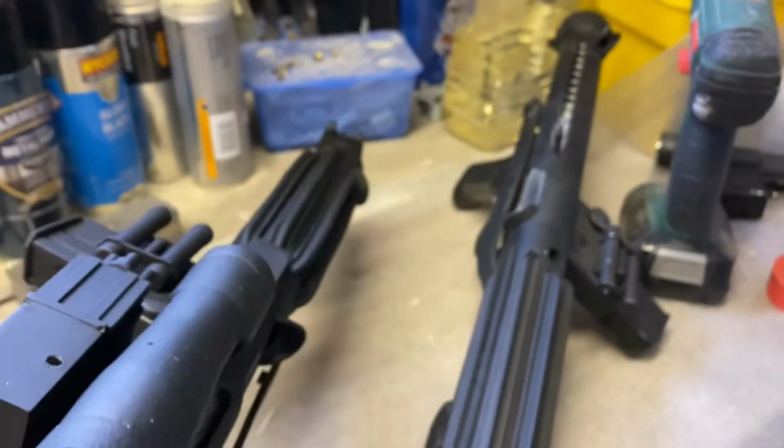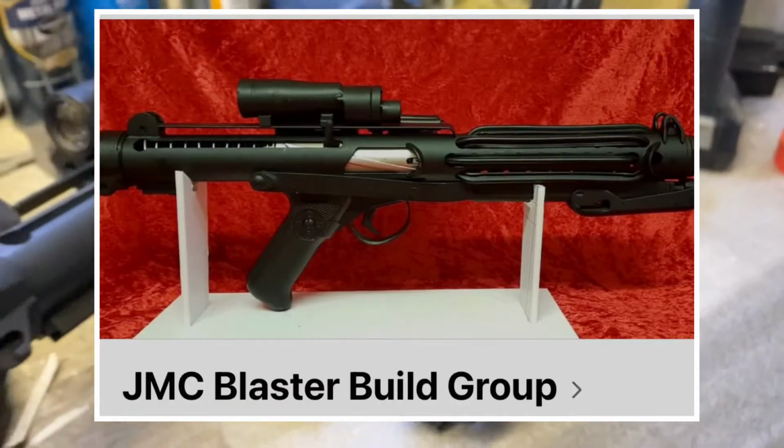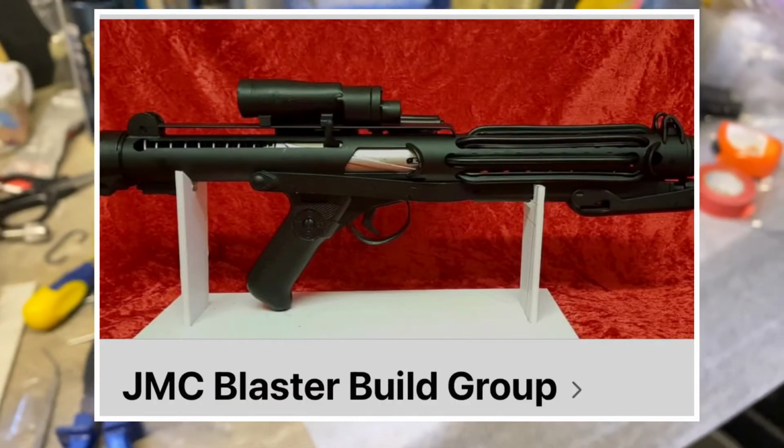But again, yeah, great blaster. Really good to see so many builds on the group. And yeah, just coming on nicely.